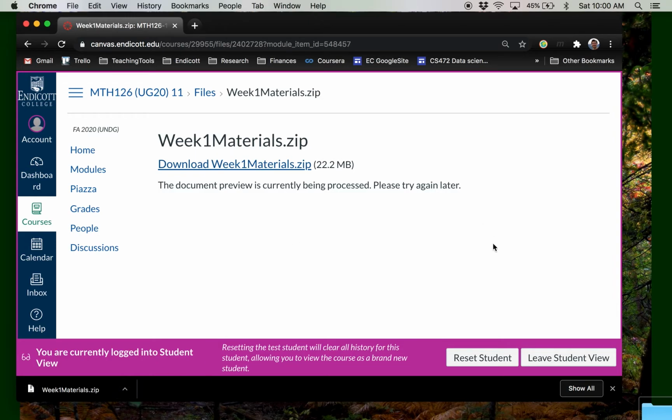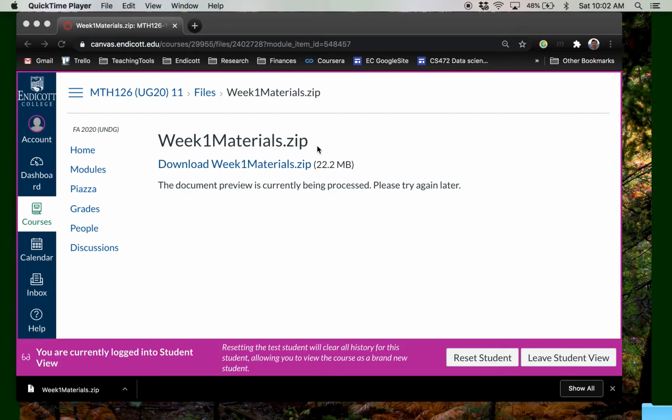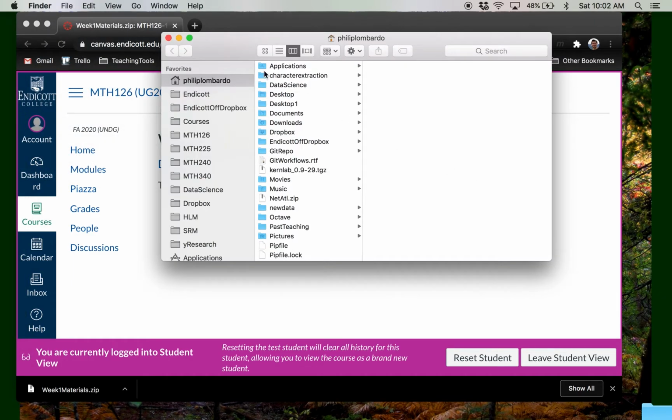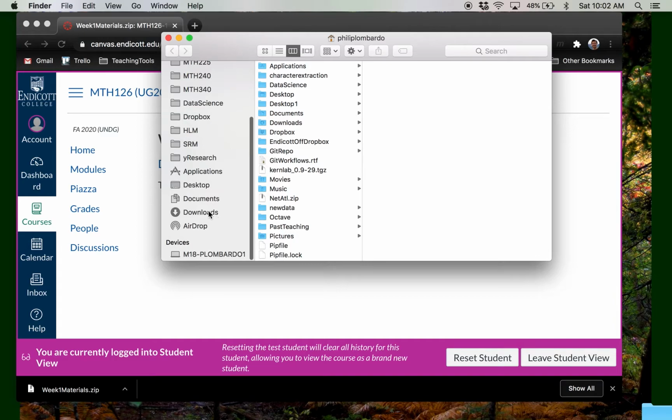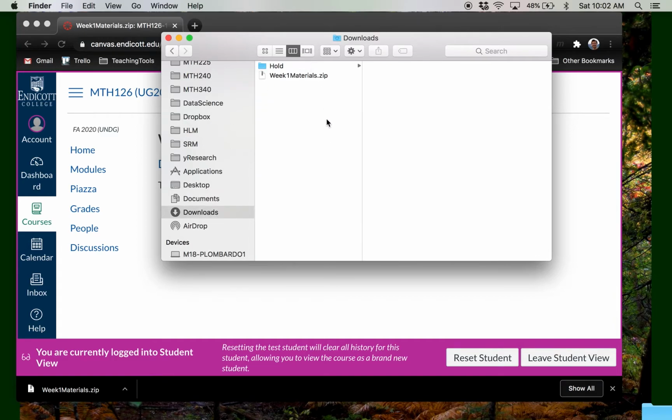So the next thing that you would do at this point is just find where that zipped file went. Since I'm working on a Mac, I'm just going to open up a new Finder window. And usually along the side, there's a button for downloads. So I'll go to downloads. I keep my downloads fairly clean. I recommend you do the same because otherwise, if you have 1,000 different files in your downloads, you're zipping through, trying to find where this thing is, which is kind of difficult to do. So if you keep your downloads relatively clean, delete things as you use them, or move them to different places on your computer, it'll just be easier for you to find files in general.